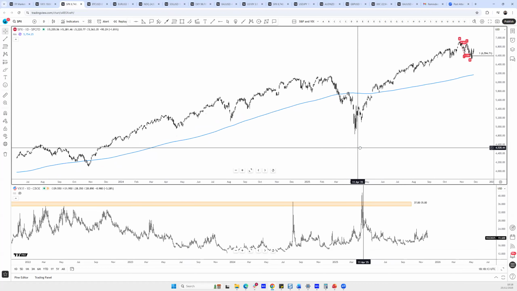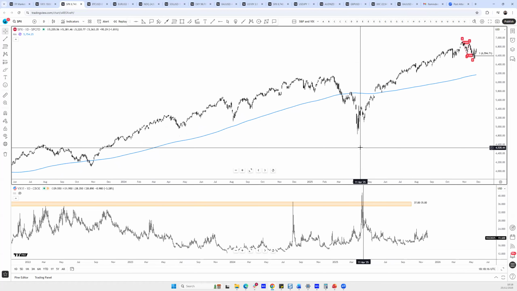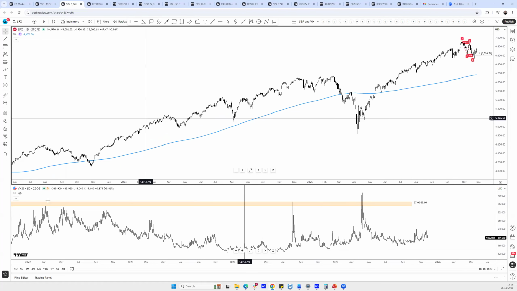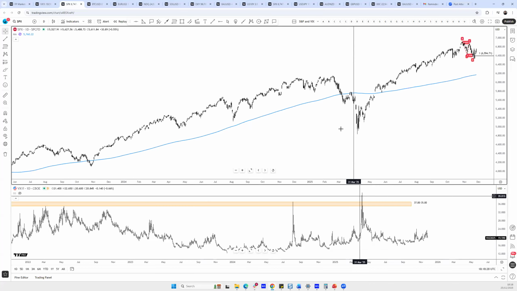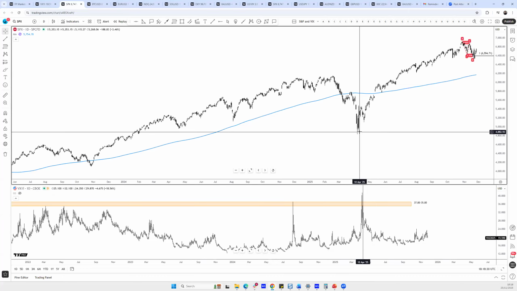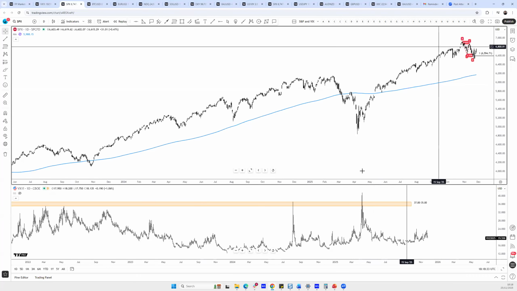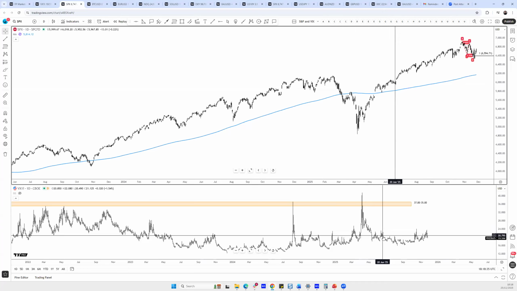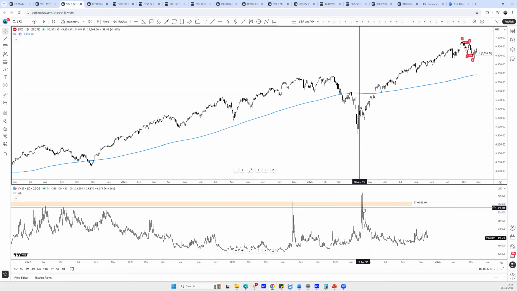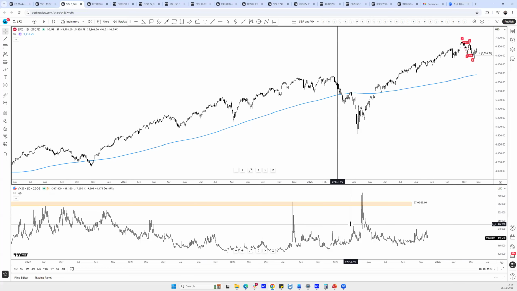So historically, I'm just trying to line this up nicely. There we go. Historically, the pattern in this relationship between the S&P 500 and the VIX has been one of an inverse correlation. So when the VIX spikes higher, as you can see, the S&P 500 trades lower. Conversely, when the S&P 500 rallies, the VIX tends to sell off or decrease. And this is very common behavior of the stock market. It has repeated itself in bull and bear cycles.